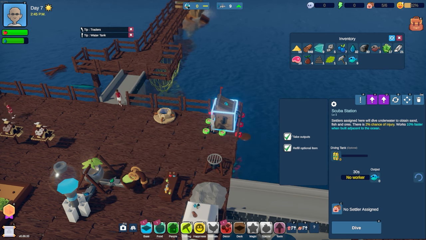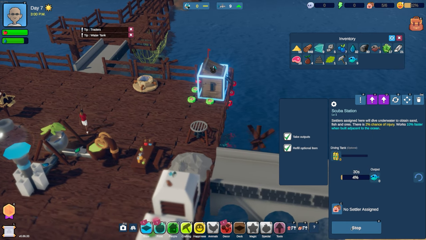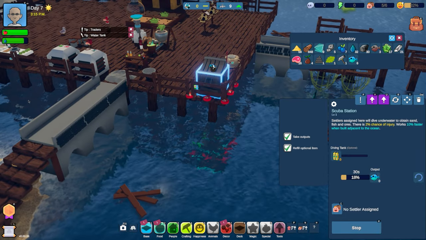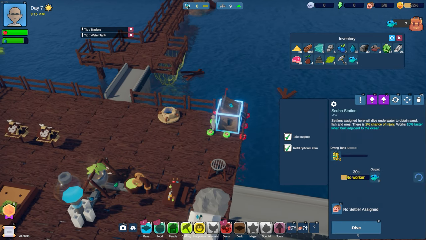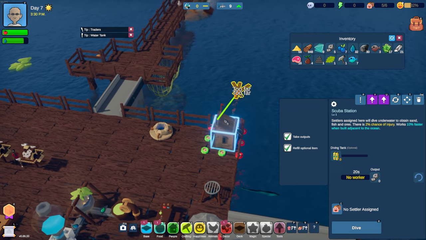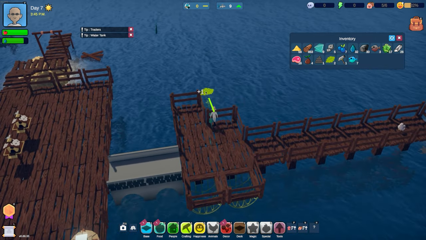I guess not raw fish. I don't need no stupid raw fish. No worker. Yeah, no, I don't need a worker dive. Oh. I thought you should go underwater. Well, I'm gonna stop. I'm gonna reset that. Let me see. Iron ore. That's what we need. And then we could turn around and smelt it. There's some leaves over here.